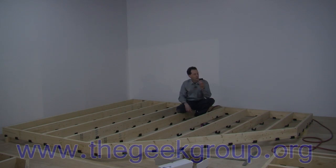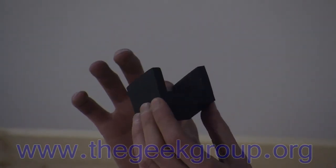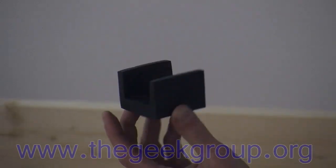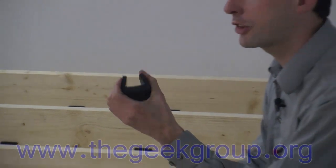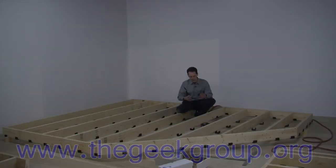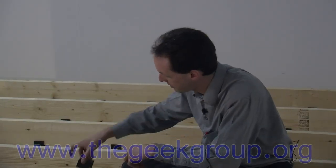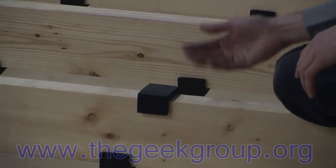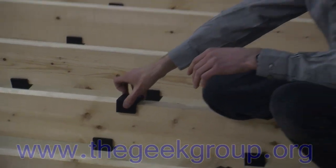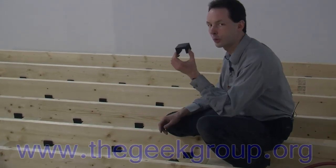That's it. It is a little piece of mechanical rubber. They're about half an inch thick on the bottom and the sides are about a quarter to 3/8. It's just a little rubber puck. You can bend them, they're very bendy. And they're not expensive, you can get them for about $2 a piece. We're putting these all through here and the whole room floats on these. The way they're designed is the notch on top fits perfectly on a piece of 2x lumber. So you can put it on a 2x4 or 2x6, 2x8, whatever, and it'll just fit. And this is the actual pad that the room sits on. Think of them as tires for your room.